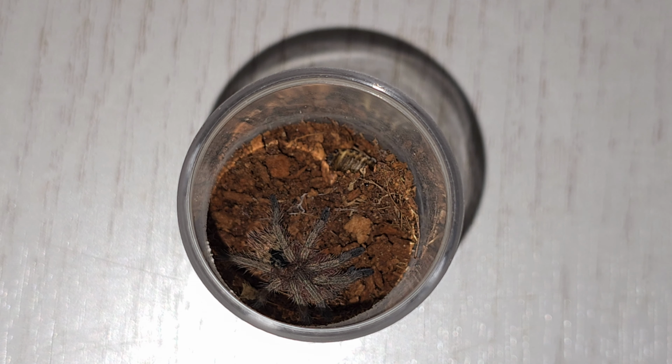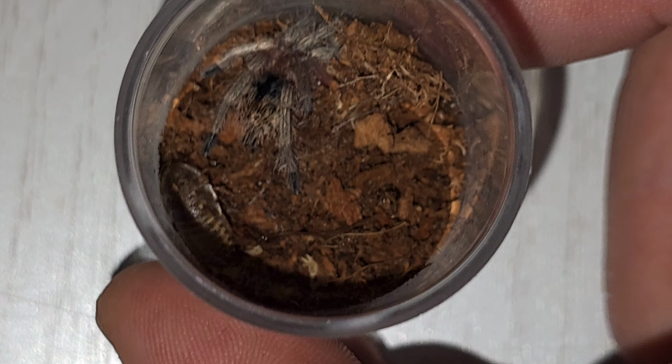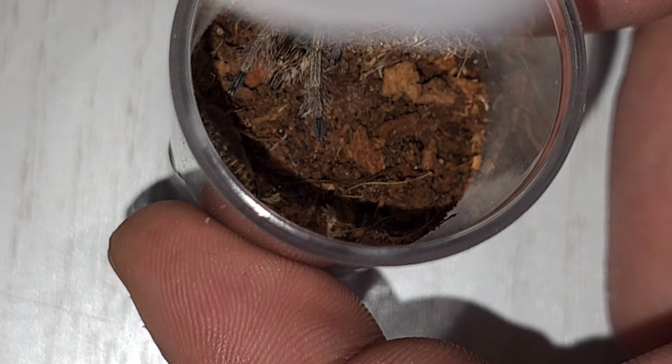I guess this one is a little bit camera shy. She doesn't want to eat on the camera. Well, perhaps she will. Okay, we'll just have to be a little bit more patient. Oh, poor thing. So afraid. Well, I'm going to leave this in here. She probably will eat it soon enough.